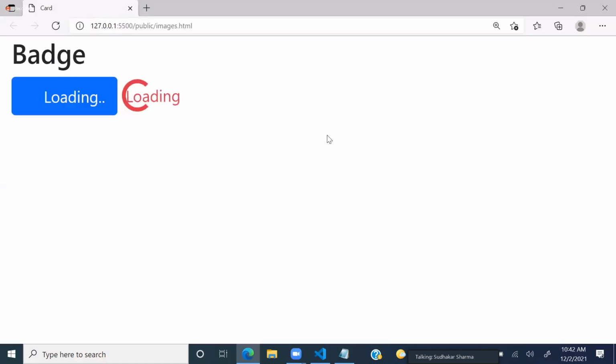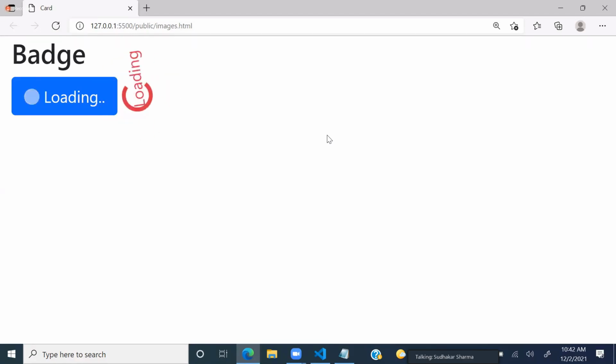Grow spinner is like this. That means it is just zooming in. These types of options are very important for handling a concept called Ajax. When we use Ajax in JavaScript and jQuery, there we need to show the status of any task performed, how much time remaining, how much time completed.